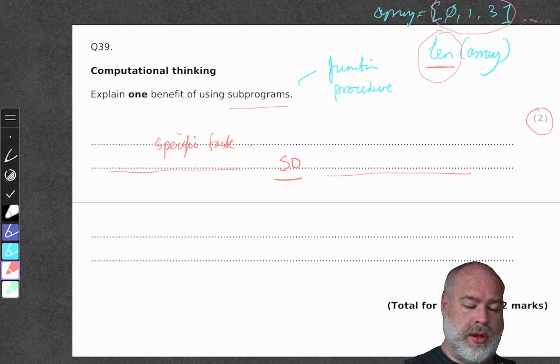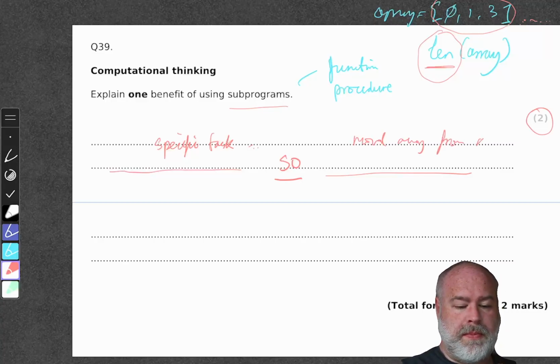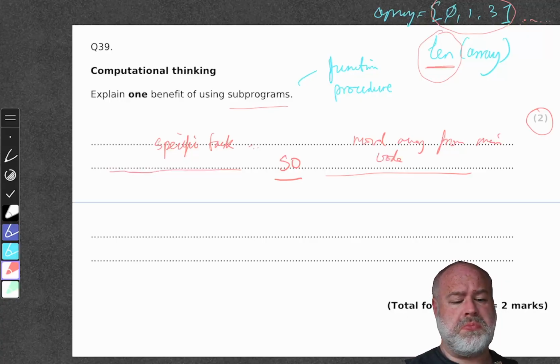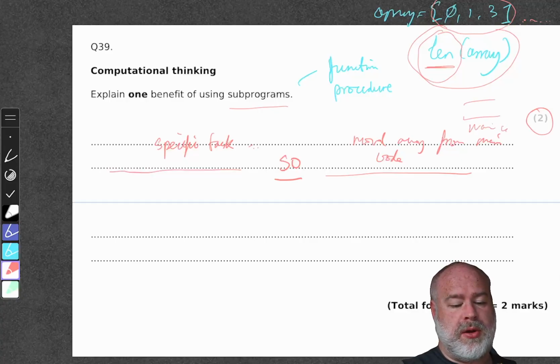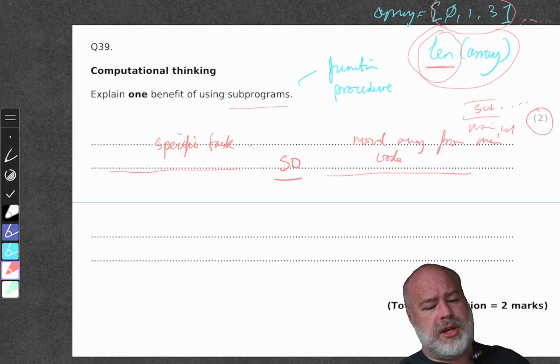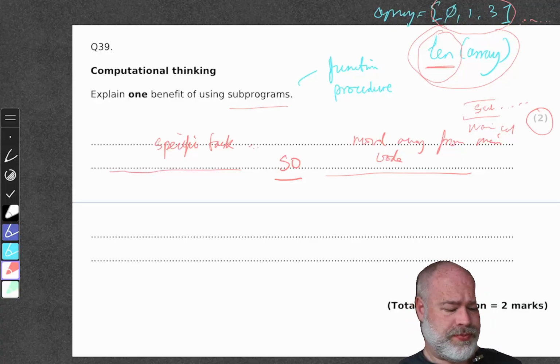So let's say moved away from main code. If I need my length of array before I put the main code in there, I can have that above my main code. I could have my main code here, and I could have my subprograms all above it at the top of my code, to get what I need out of the way.